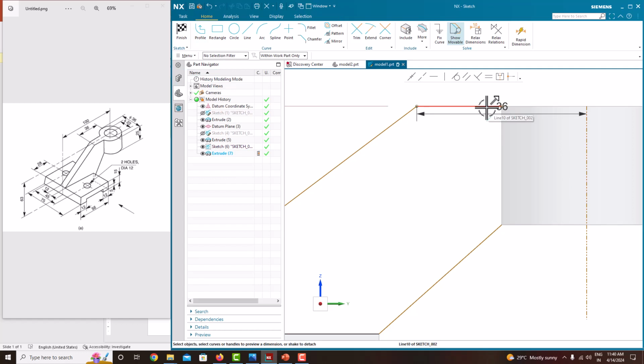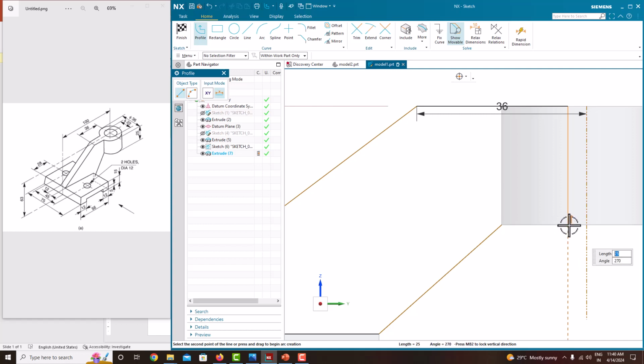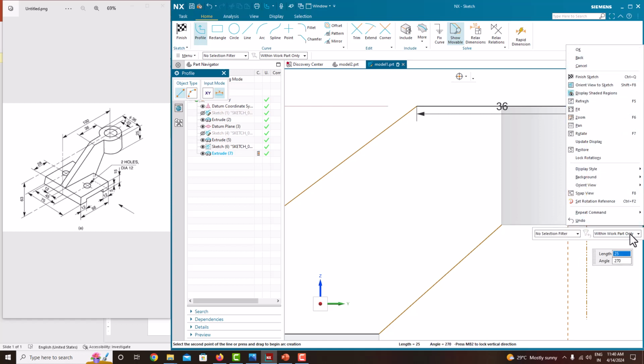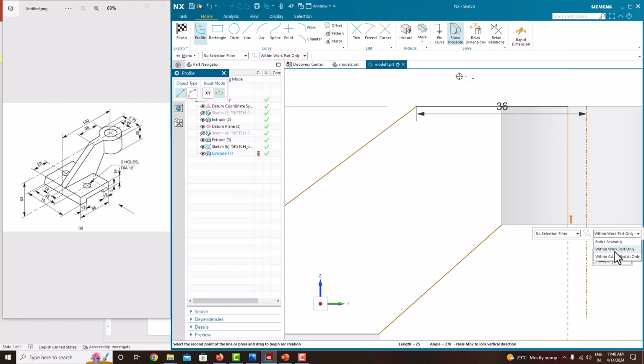Delete this line, delete this line, take a multiple line, take this point, entire assembly.